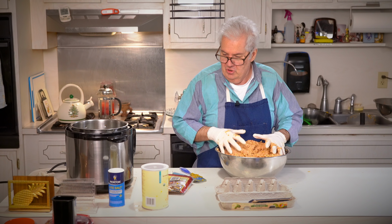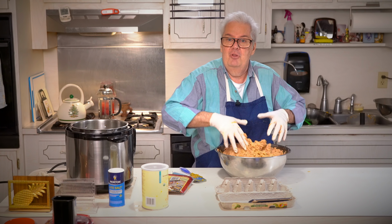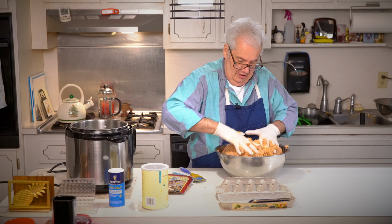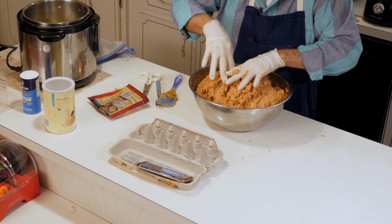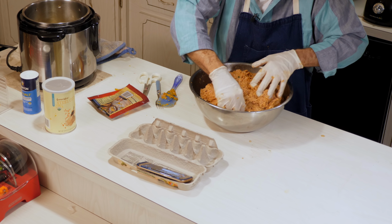So I put the oats, a half of that container, in here, and the reason that I put the oats in here is to give him a little of the oats, because I'm trying to stay away from grains for him, but the steel cut oats apparently is a part of the diet.